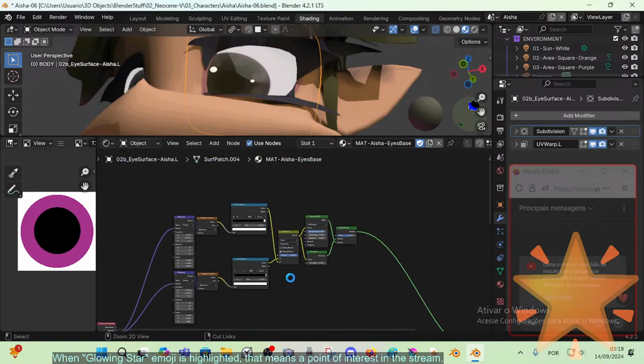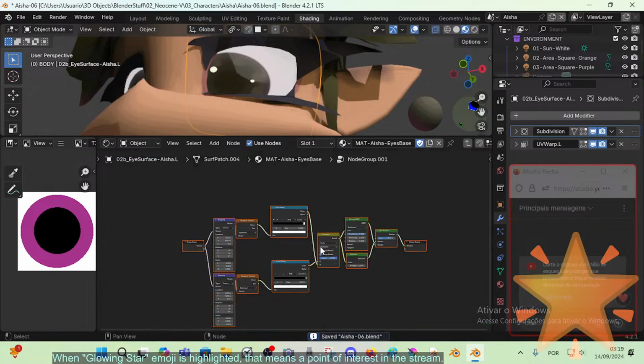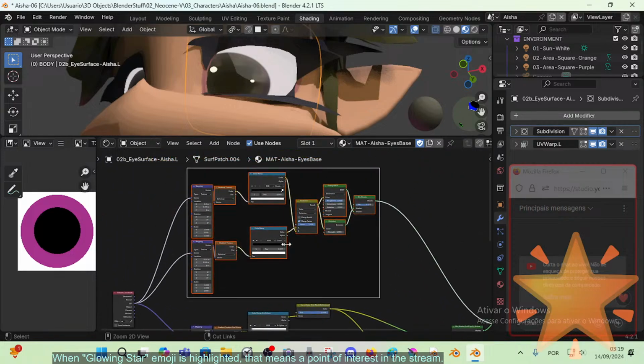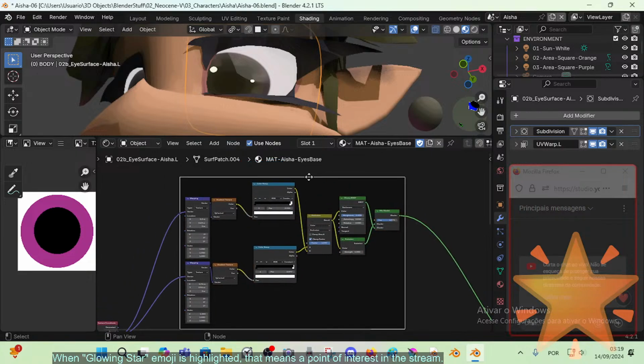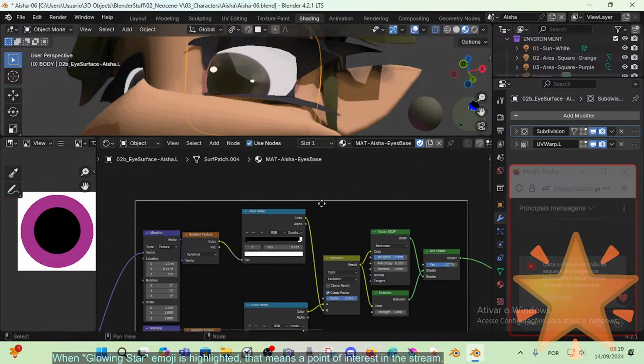Alright, how is the adding of these? I think it's Control G? No, it's Control J. Okay, so I'm gonna rename this as pupils glow.